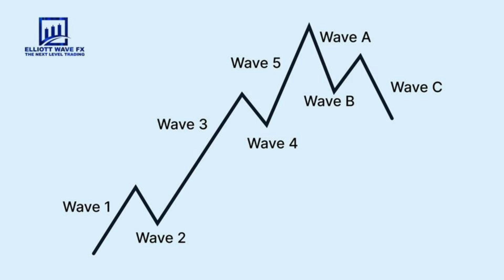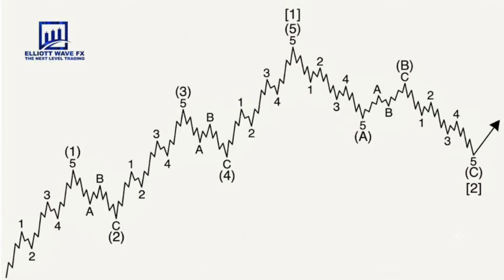Price advancement in financial markets generally develops through a 5-wave structure that defines directional momentum. One complete Elliott cycle includes 8 waves divided into an impulsive phase and a corrective phase working in sequence. Pattern analysis. Elliott wave patterns are made up of impulsive waves (numbers) and corrective waves (letters). An impulsive wave has 5 smaller waves and moves with the main trend, while a corrective wave has 3 smaller waves and moves against the trend.